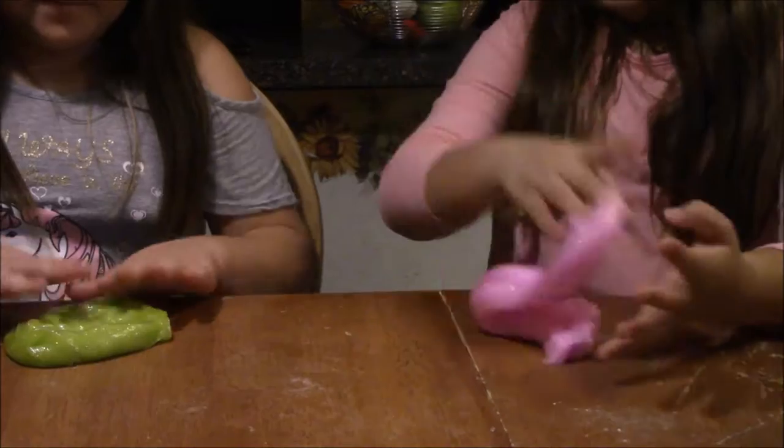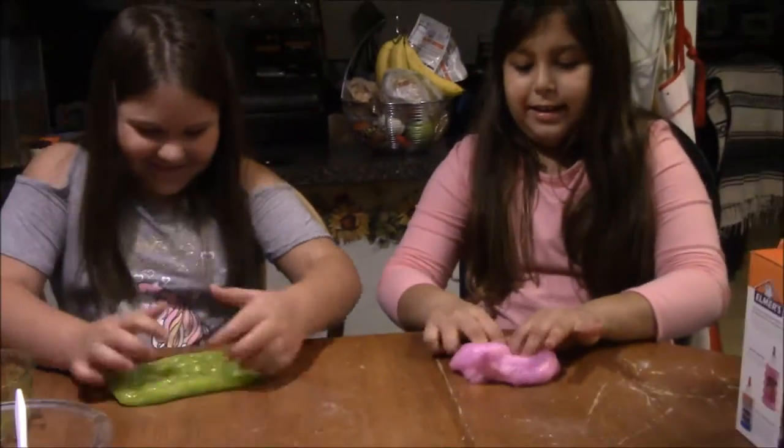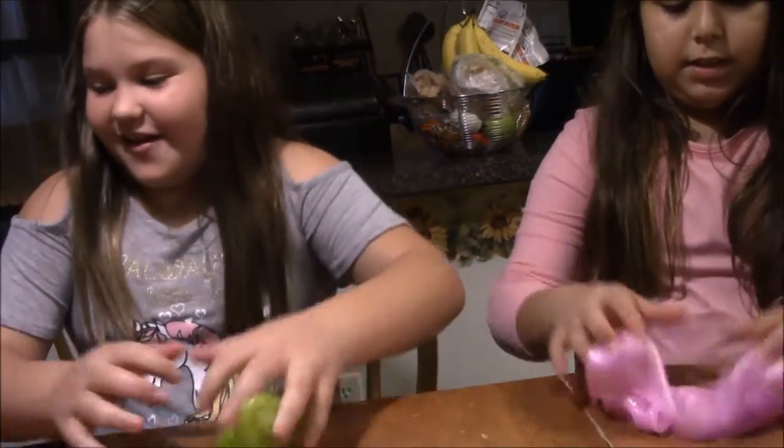Because her brother's like, that's way too sticky. That's like as sticky as water. And Casey's like, no, this is just right slime. So she has to add a bunch of activator. That's cool slime, huh, Case? Slime for her brother. Look at that.